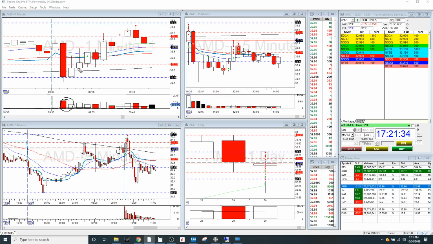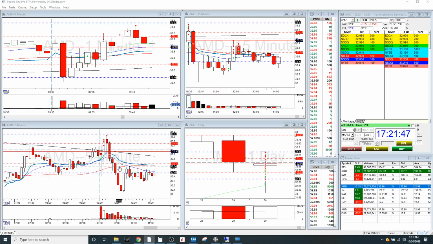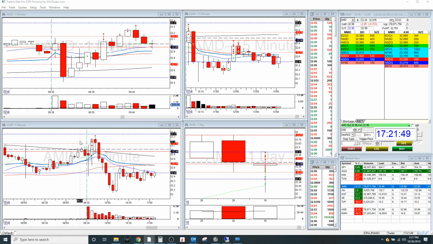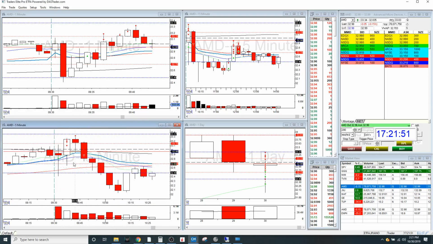It rejected VWAP, but was still making higher lows. Once it reclaimed VWAP, I took it long there with my stop literally the low of that candle, 1 cent below that candle. As you can see on the 5 minute, I got in probably a minute earlier before the actual 5 minute candle formed, but it made such a good entry right at VWAP. So as you can see, opening range, right there.